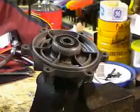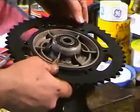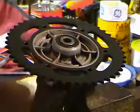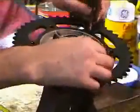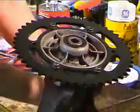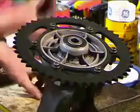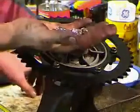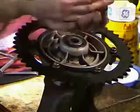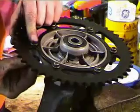Okay. All right, now I cleaned the hub up a little bit, why not? And with the 47 showing on the outside, just put the sprocket on, and then put the 6 bolts in. All right, and then I'm going to use brand new nuts because these are nylock nuts, and you're really not supposed to use them more than once. And the ones that are on there I used a couple of times already, so I bought some new ones.